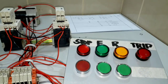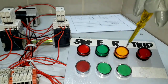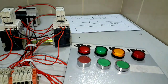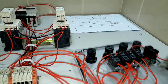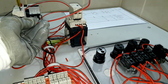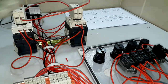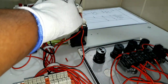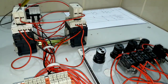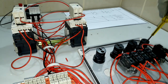The next thing we are going to do is to know the setup of our indication lights. This is our stop, this is our forward push button, this is our reverse indication light, this is our reverse indication, and this is our trip. We will start connecting our contacts to activate our indication lights. From our NC or normally closed contact of our auxiliary contact block, we will make a series connection for activating and deactivating our stop indication light. We already have the line supply — from here we will go to our stop indication lights.